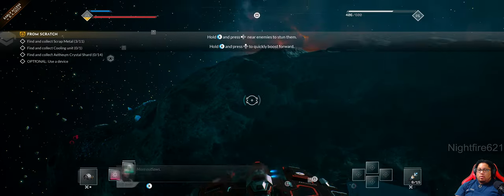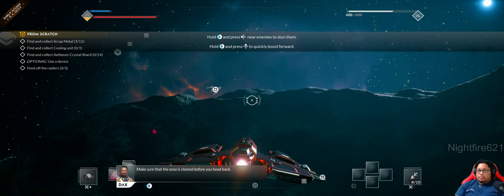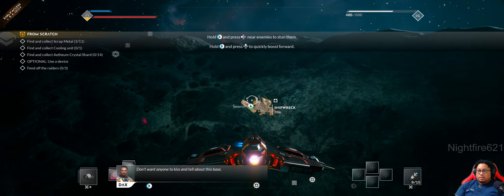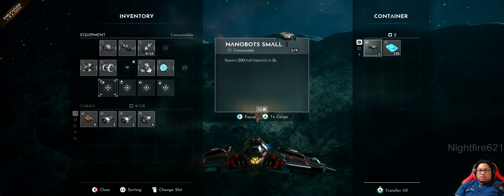Ow, ow, ow. More outlaws. Make sure that the area is cleared before you head back. Don't want anyone to kiss and tell about this base. Yeah, don't worry about it.